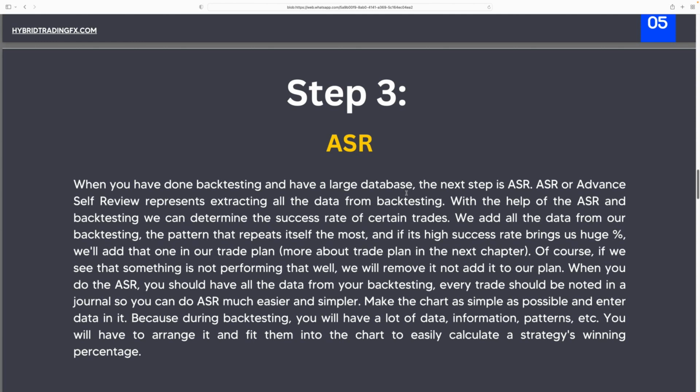So I think that you can do that also in the Notion template. I'm not sure. Yes, you can do it, but it's not going to be calculated automatically for you. You can do ASR in the Notion template, but you need to calculate all those things yourself. Okay, so it's a little bit of a struggle, but it is what it is. So that's basically the process of ASR, guys.